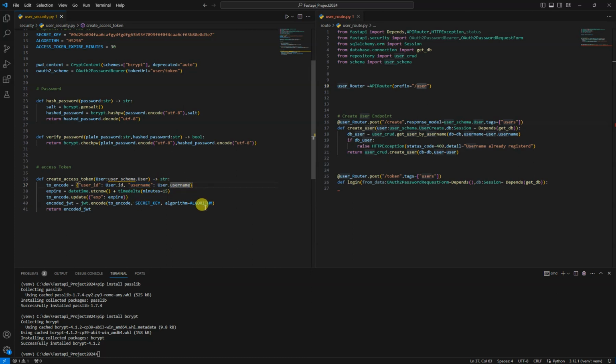If you want to save other information from the user inside your token, for example is active or is not active, or this user is admin, is super user, or anything else, you can simply create a string, for example is active that we have, or is super user, and then from user dot is active, for example, you can add it from here, or anything that we have from user here.